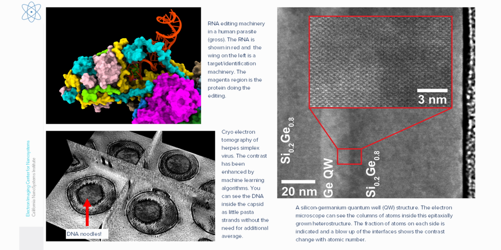Here's an example from the semiconductor side where you can actually see the structure inside of a quantum well. So you can see the difference between the germanium quantum well layer and the 2 semiconductor layers on either end of that. You can actually see the interface nearly at atomic resolution. This particular image here is more limited by the sample than it is by the actual imaging conditions, but you can actually see that atomically sharp interface from the epitaxially grown layers really quite well.